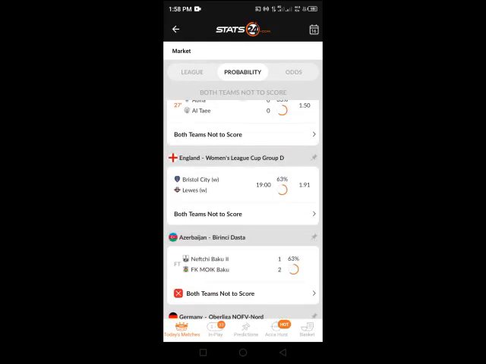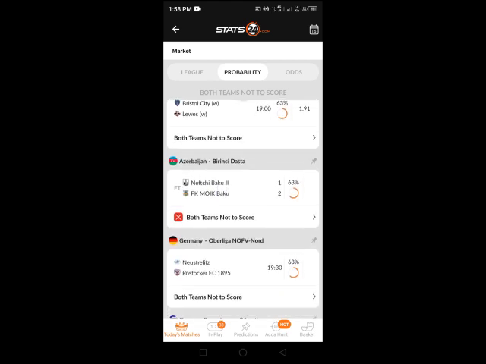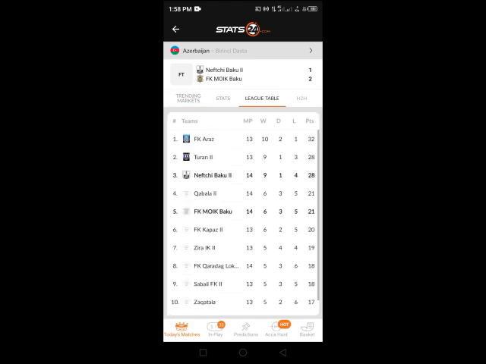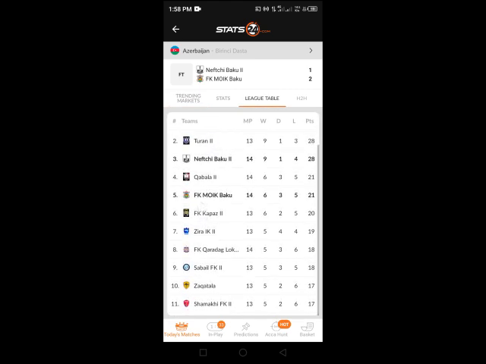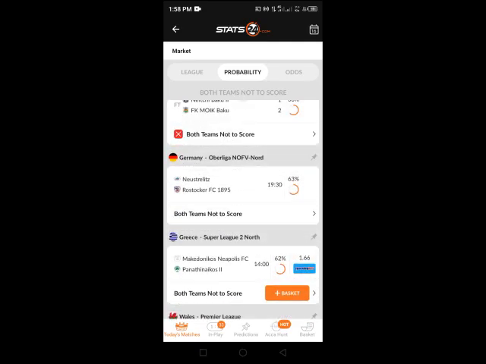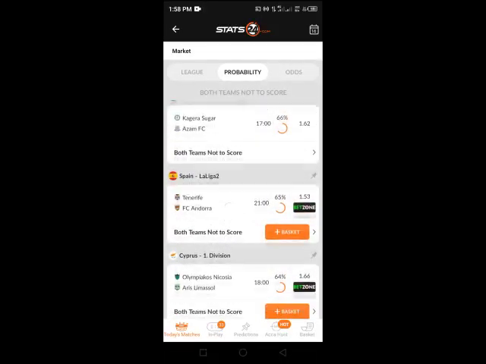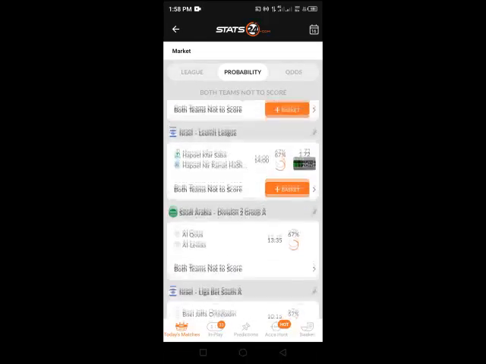If you check another which has already played, like in this case here in the Azerbaijan Birinci Dasta, if I click on it and try to locate the league table, you are going to see that they are actually in position 3 and position 5. In this case, it's very risky. 3 and 5 are very risky positions. They will be fighting to actually go above in the table. And to choose a particular team as a favorite to give it a double chance will be very risky. That is why I've already mentioned before, at the beginning here, that you should not go for any percentage that is below 70. Always make sure to choose games that are from above 70 up to the top.